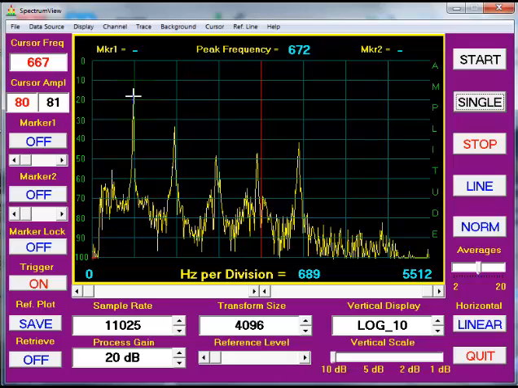If you notice, I have this little crosshair cursor. If I put the cursor here, it's going to tell me up in this corner right here what the frequency is and what the amplitude is. One thing to note is that this cursor works such that if I click somewhere, it's going to zero the place that I clicked. So now if I move this way, I end up having negative frequency, and if I move this way, I end up having positive frequency.